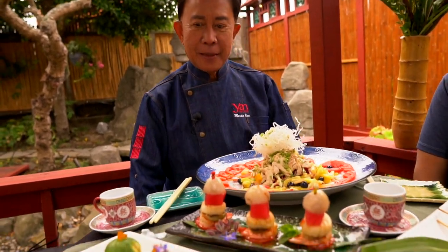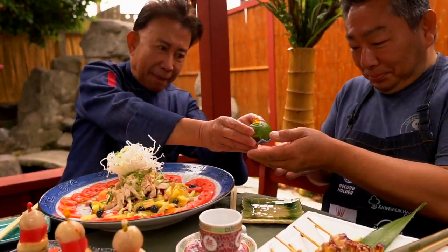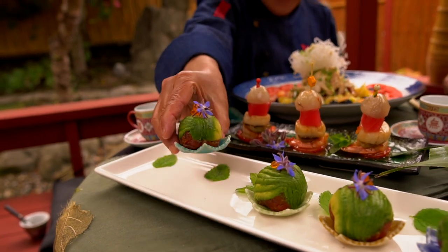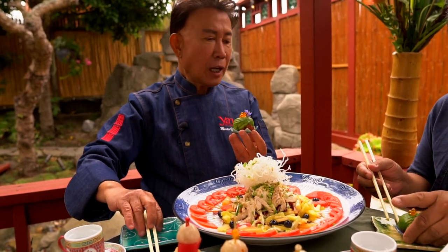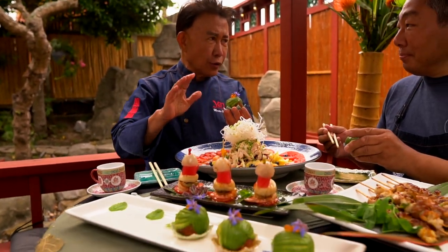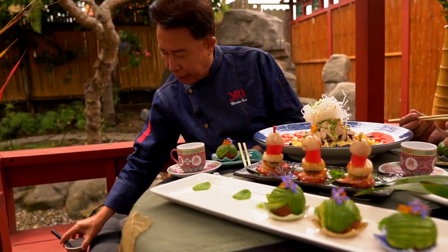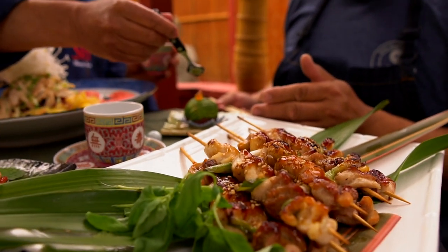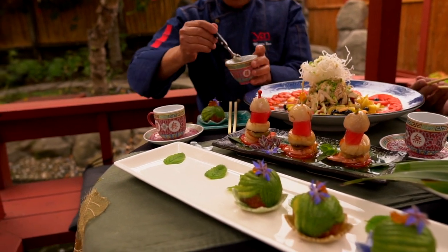Okay, what I'd like to do is taste your sushi first. Yes. Okay. Please. So, this is for you, and all four of these are for me. Oh, yes. Okay. Let's taste. This is so beautiful. You don't need to serve with any other soy sauce or anything. If you like, you can add that. Or you can add a tiny bit of soy sauce. Yes. I have a tiny bit of soy sauce here. Just a few drops. These are the best quality soy sauce. Double fermented. Oh, just nice. Enough. You don't want to overkill the flavoring, right?